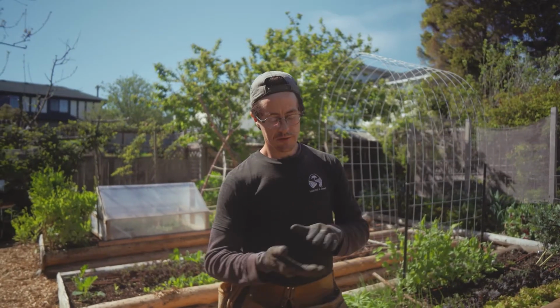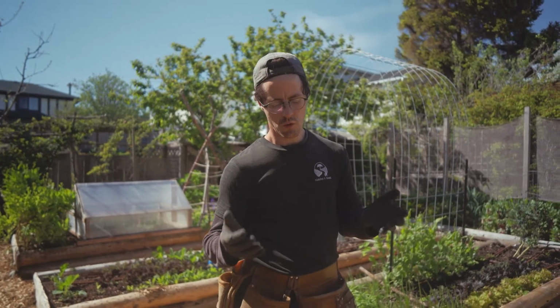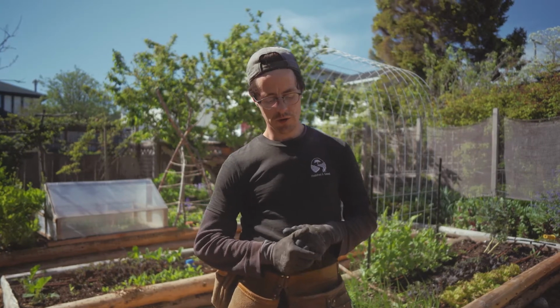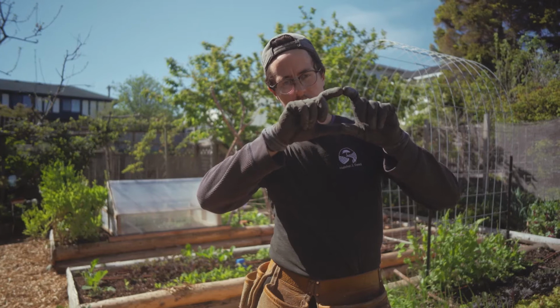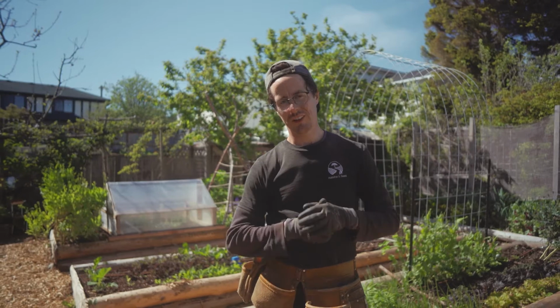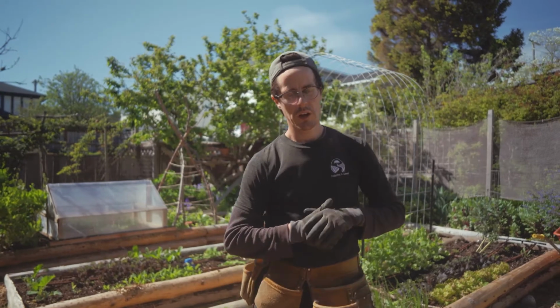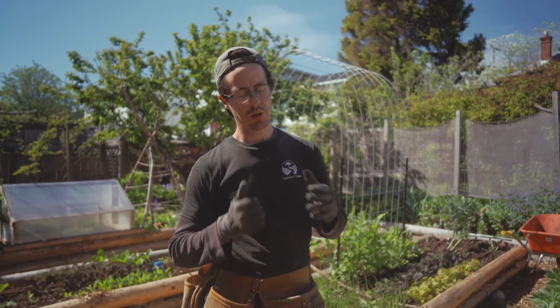Okay, so another consideration is the height of your bed. How tall should you build it? There's a few factors to consider there. One is depth to either bedrock or really hard, lifeless subsoil. So if you've only got 4 inches of dark stuff, and then your subsoil starts here and it's rock hard clay, you really only have 4 inches to work with, and you're going to have to build up for that reason. So a general rule is 16 inches is a good minimum to have for most vegetable gardens. With 12 you can get away with some shallow rooted crops for sure, but you really do want 16 inches of good soil.